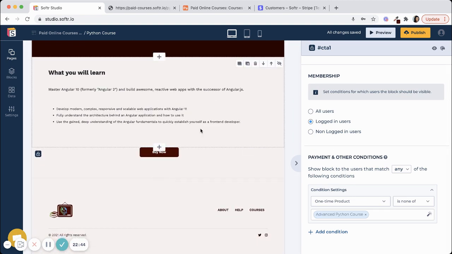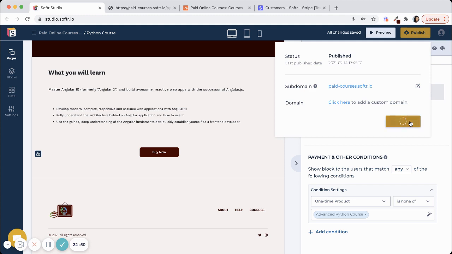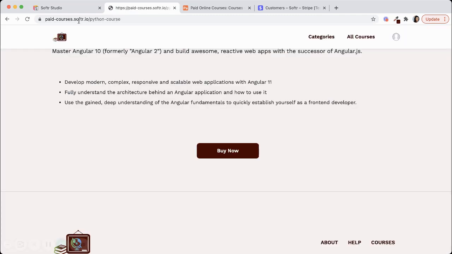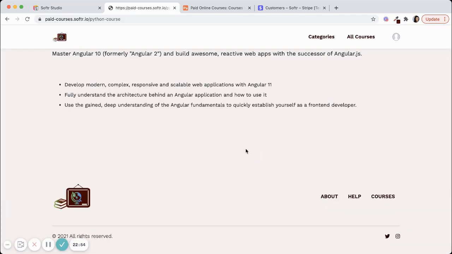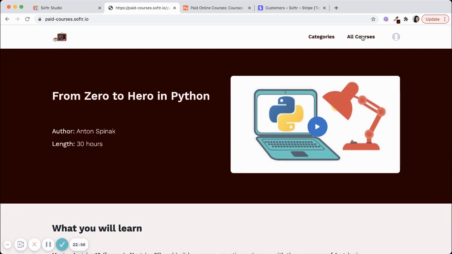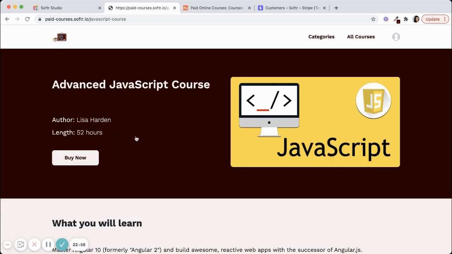But if you copy paste, you have to make sure that you also change the conditional visibility rules. So now let's publish again. Let's refresh this. I shouldn't see the button. And if I go back to the JavaScript course, I don't see the video because as the second user, I haven't bought the JavaScript course.